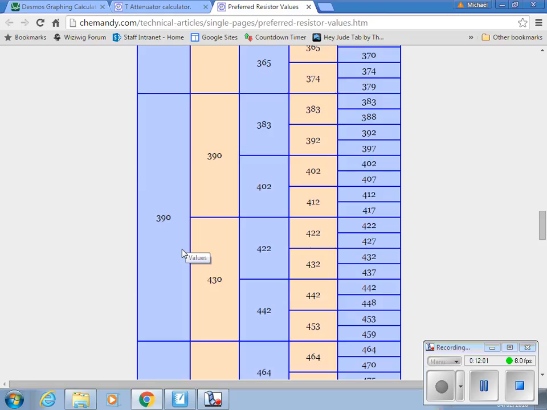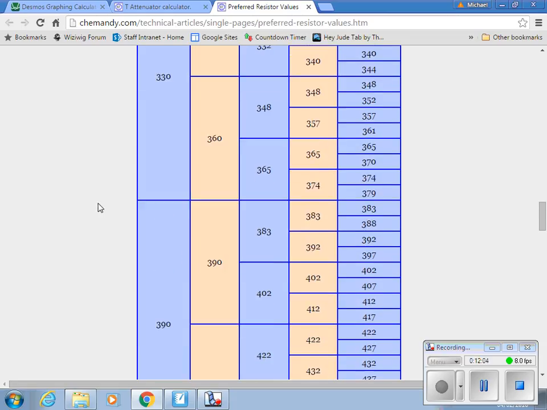But 330. So the 390 is closer. But that doesn't necessarily mean that's the best in any particular design. You're going to be fixed to either a Pi or a T anyway by me. But that doesn't stop you saying, well, if I used a Pi design, that might be closer. Okay, if you can fit it in the words I give you in the assignment. Alright? But that's what you're going to be doing for the attenuator, designing that. So you can have a go at the Pi design.